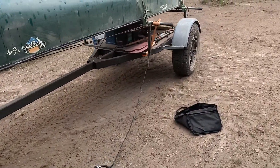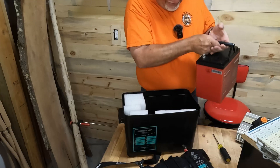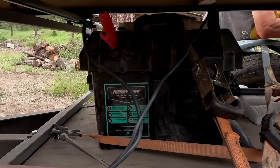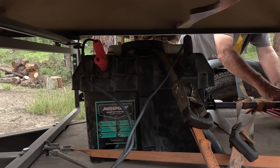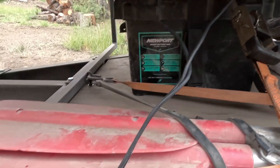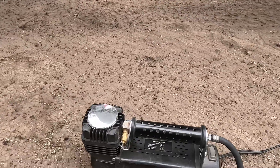All right folks, I gotta show you this crazy idea I had. We're packing up the trailer and in a previous video I showed you guys a really small little 100 amp hour battery I'm using for my canoe, and how you could use this setup as a small portable power station. If you only needed 12 volt you could use one of these battery boxes — it has 12 volt outlets but also posts to hook your trolley motor up to. Well, what if we hooked up an air compressor to it? Check it out — that's a Smitty Built, a pretty heavy-duty one.